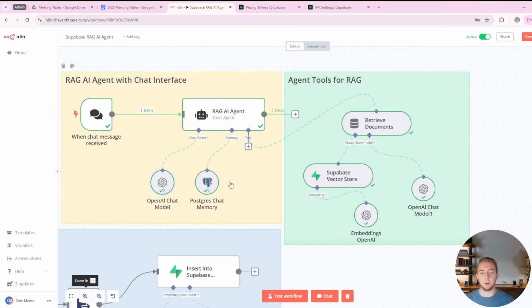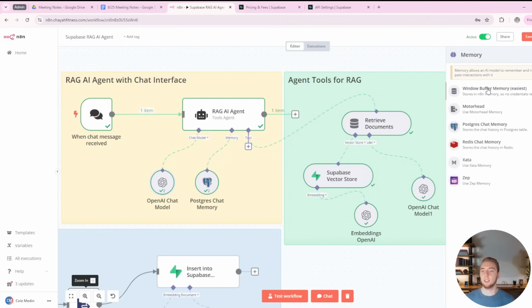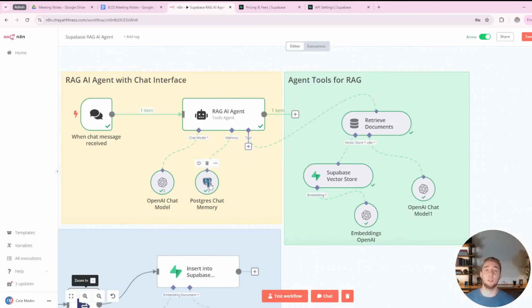And then for the chat memory, this is where we really get into something that is going to be better than what you see in a lot of n8n tutorials on YouTube. Because if I click on the memory options here, you can see that one of them is a windowed buffer memory. And this means that it's going to store the chat memory just locally on your n8n instance, which is going to overload the server that you're using to host n8n. A lot of tutorials go with this because it's the easiest, but using Postgres with Supabase is the way to really make it scalable. And that's what makes it production ready.